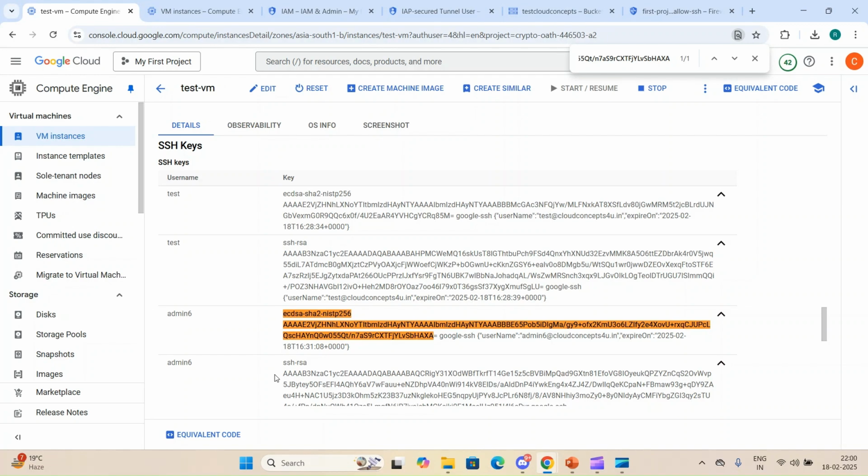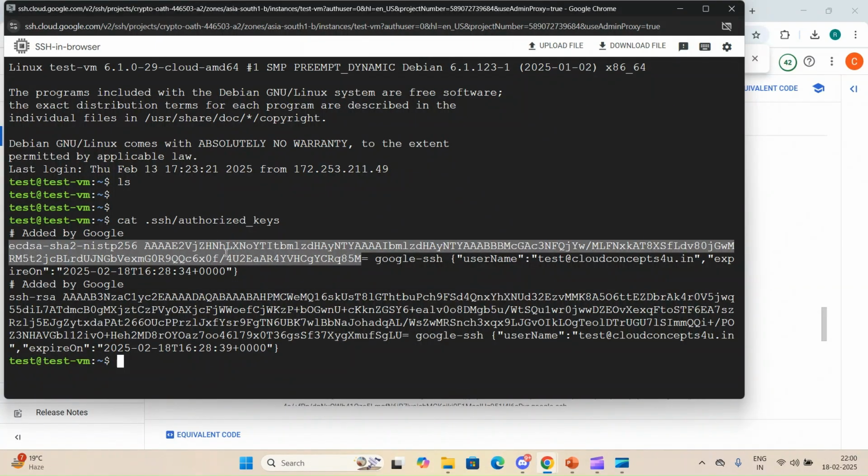Your public and private key will also be stored in the browser session, and it will be automatically deleted after 5 minutes. If I wait 5 minutes and try to reconnect, it will update the key here with a new key pair, and the same will be updated in my VM. So that's for the cloud console.